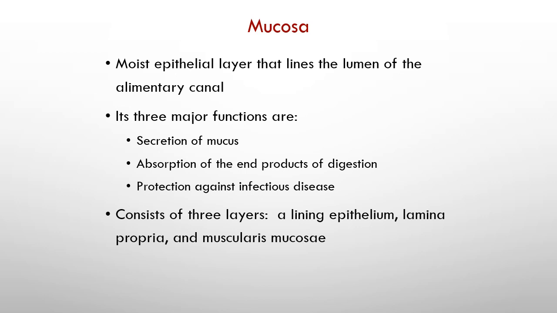So what's in these different layers? We have the mucosa itself, our epithelial layer. This changes slightly depending upon where we are, as far as the type of epithelium that is there. But this is the part where we're going to do the majority of all of our absorption along the way. So the primary job is absorption of the nutrients. In some places, it's going to be more about protection.